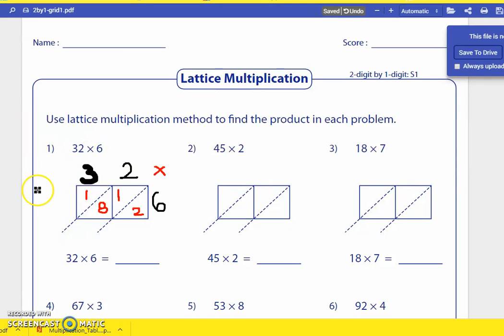Okay. Now we're done multiplying. So what we're going to do now is add up. We start with the bottom box here. We always start in the corner down here on the right. 2 is all by itself. It has no friends. So I just write a 2 on the outside. Nothing to add.